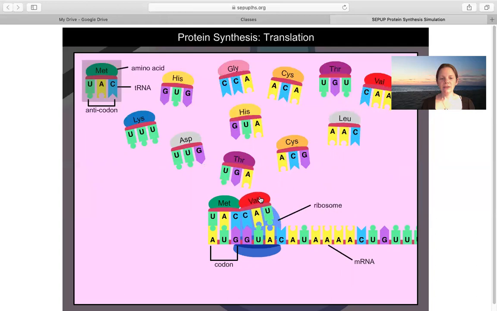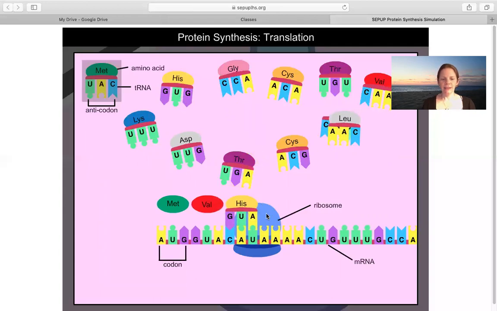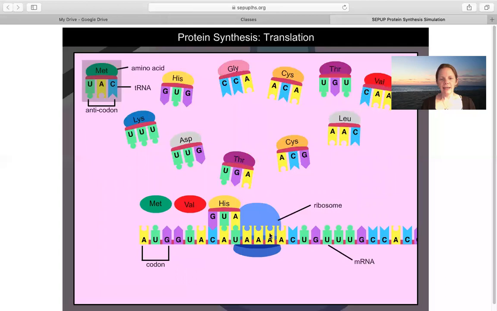And at the very top of that molecule, you'll see that there is an initial. And that initial is for the amino acid that it produces. So MET is methionine, VAL is valine. All right, CAU is going to be GUA. So GUA is somewhere around here, right there, histidine. All right. AAA is going to be linked to UUU, which is lysine. Okay.